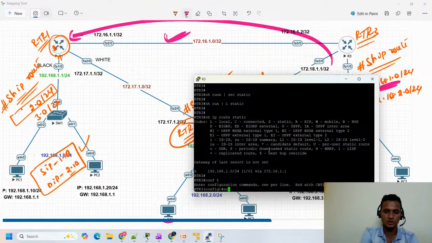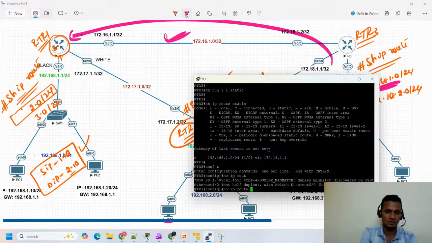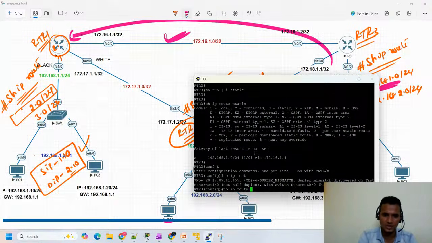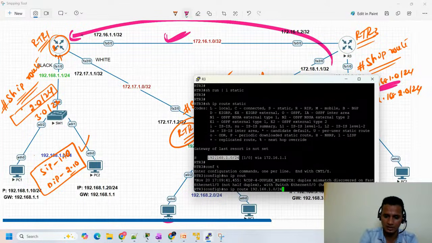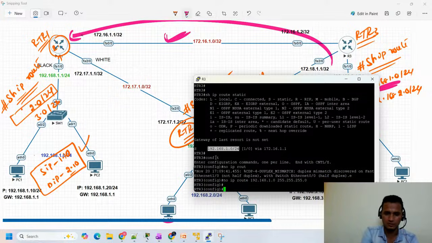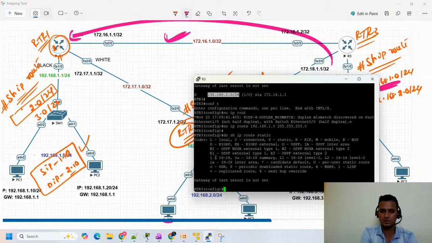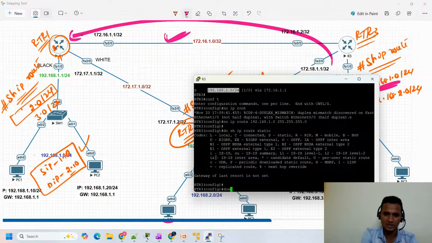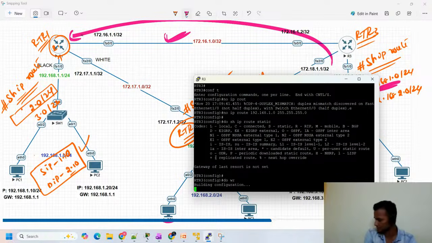Configure terminal, no IP route 192.168.1.0, and the subnet mask is 255.255.255.0. Now if you do show IP route static, you will not have any routes. I'll just save the configuration. I removed the route, guys.